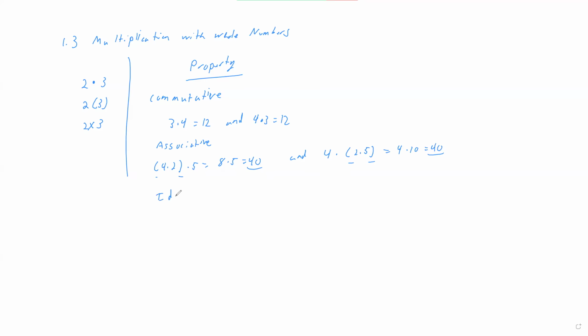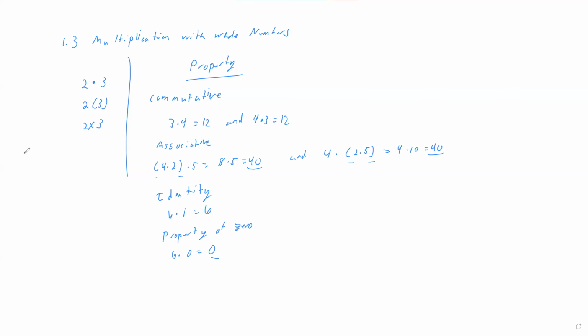The identity property is not 0. So with addition, we add 0. With multiplication, if I multiply anything by 1, I get itself back. So 6 times 1 is 6. Therefore, that would be the identity where I end with what I started. Now, we do have the property of 0, which basically just states anything times 0 is 0. So if you ever see 5 million times 0, the answer is still going to be 0.